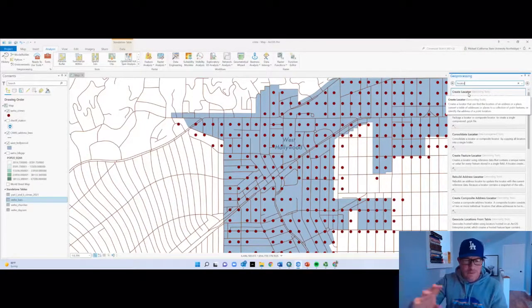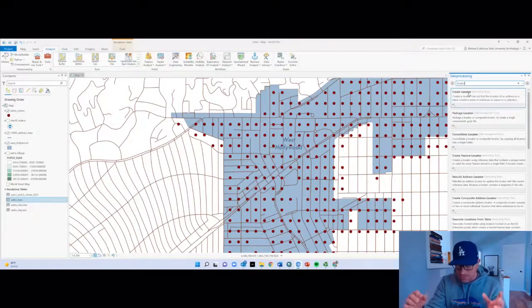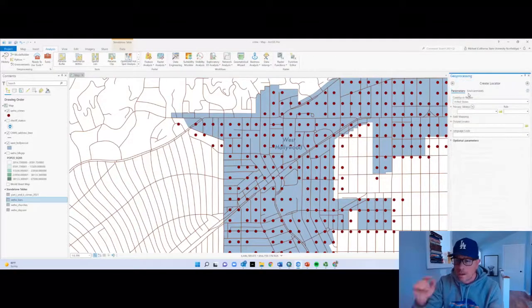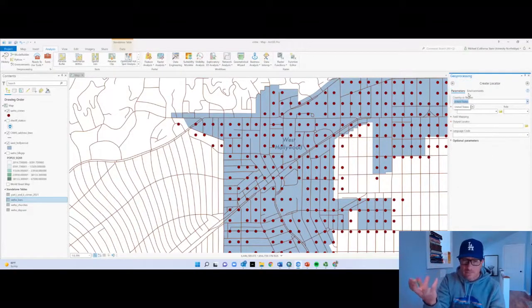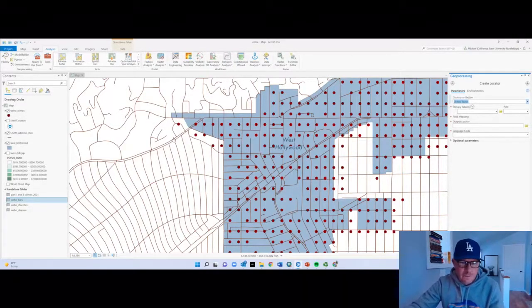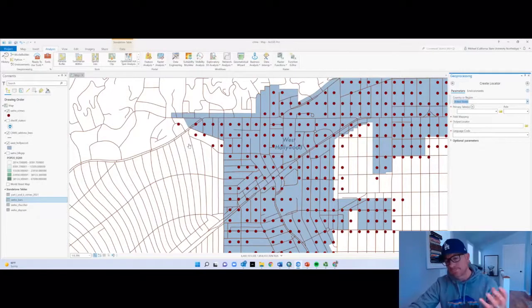I forgot to do it. I already created one of these when I was initially playing with it, and I haven't been thinking about it, but we're doing this from scratch. So we're going to create this one. So hit create. Okay, and what we're effectively doing is linking our roads layer right here to this whole geocoding process and telling the computer, hey, use the roads here.